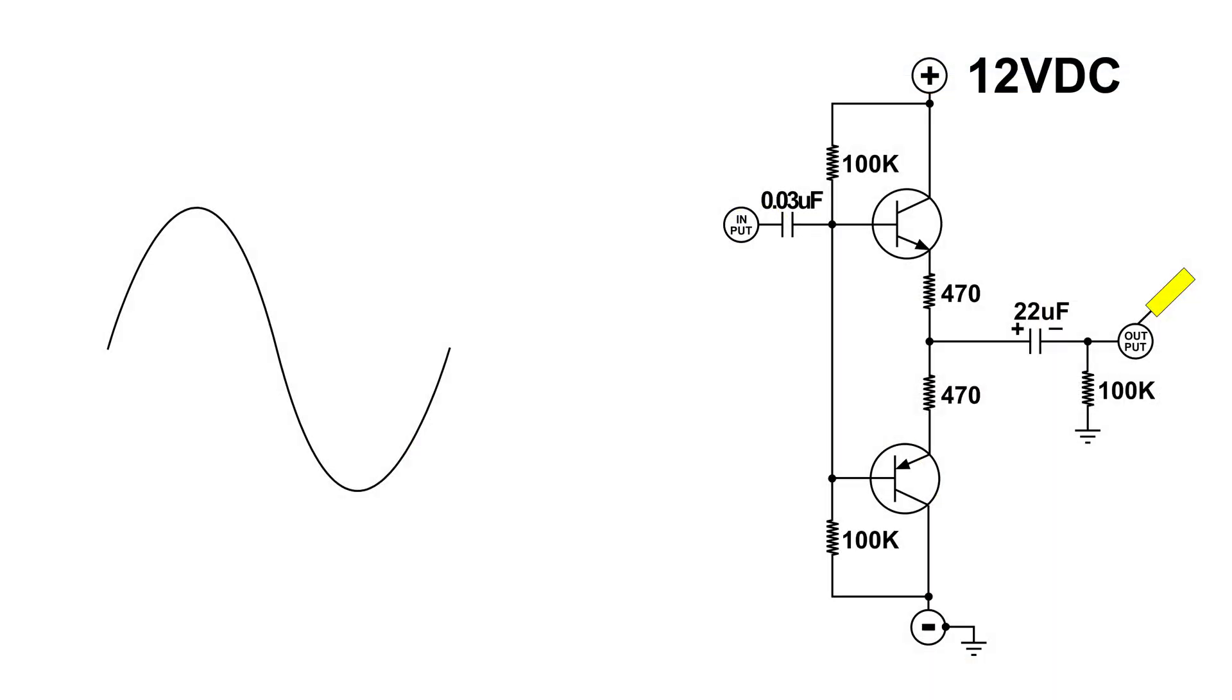Here's our original wiring diagram. And as you remember, there's a little bump above and below zero. Well, what that is, is the BE junction of each transistor. To get it to be forward biased, you need at least 0.6 to 0.7 volts to get that junction to be forward biased to conduct.